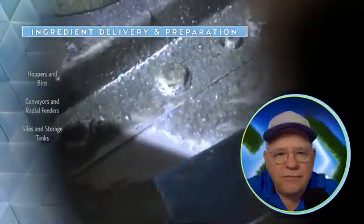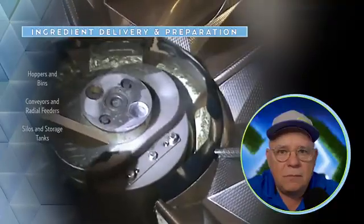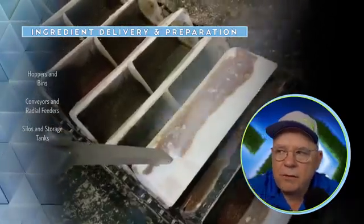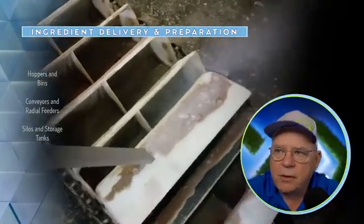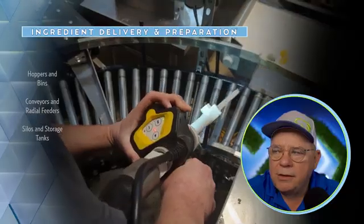We are effective from the beginning to the end. So people are cleaning silos. With the silo, from the outside air it cools and heats and the inside walls get goofy. Those are easy. We can clean. You can cold jet those. But the conveyor systems and radial feeders all can be cleaned. All these rollers get cleaned. They're hard to clean.